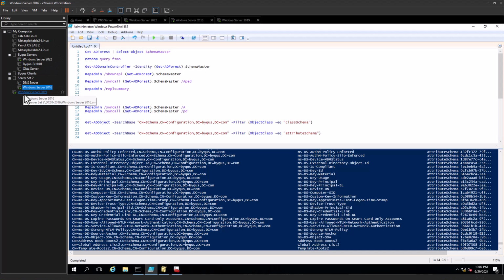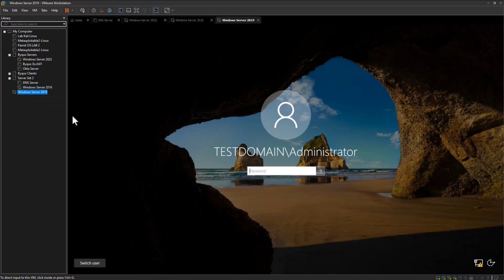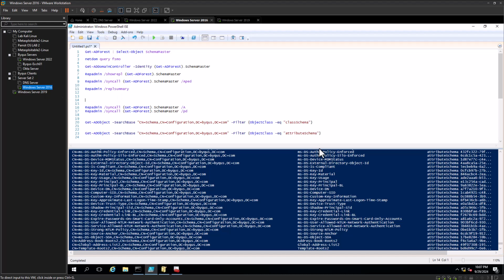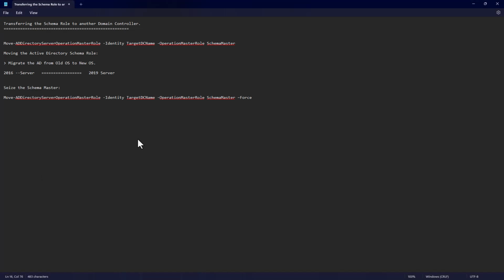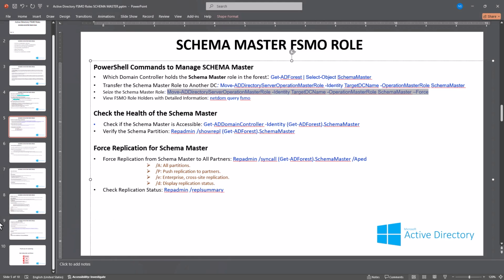I need to deploy a server in one of the environments and domain join it, and then I will be able to show it to you. These are the commands I need to show you. I'll make a note of it and we'll come up with more videos.